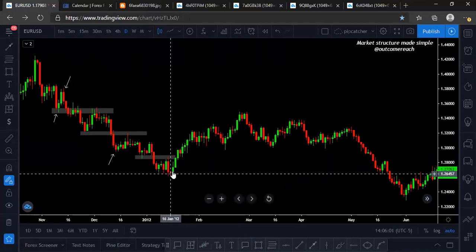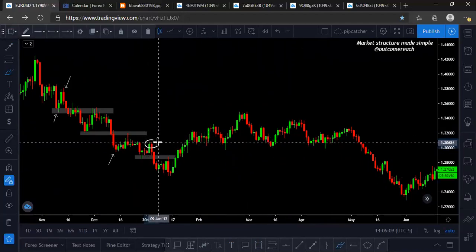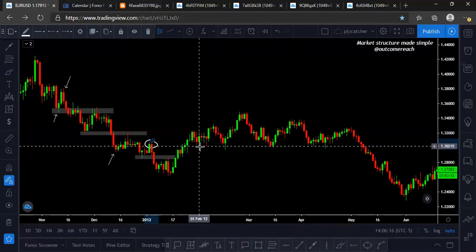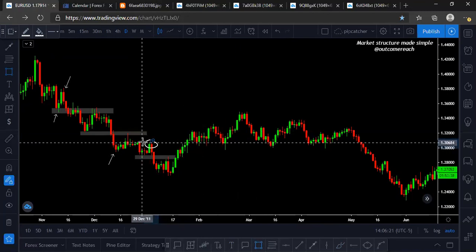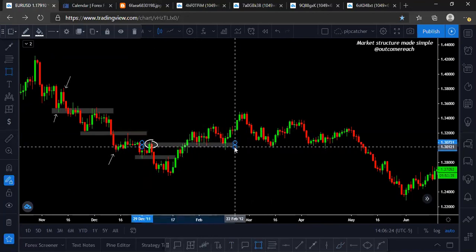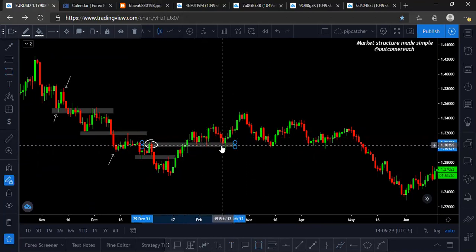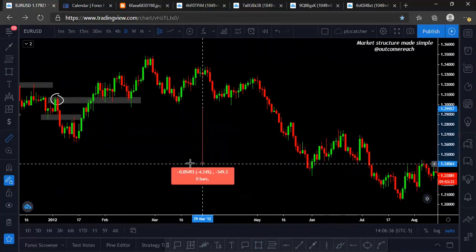We see this low and then a new high. This high broke this previous lower high. So now we have a higher high right here, and then a higher low. When that higher low pulls back into this previously broken structure, you can see there are buying opportunities to take the market up for 400 plus pips.